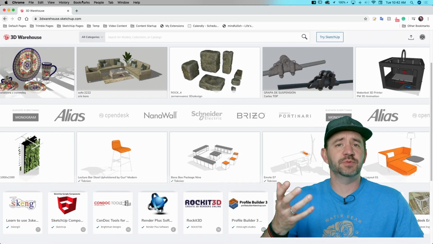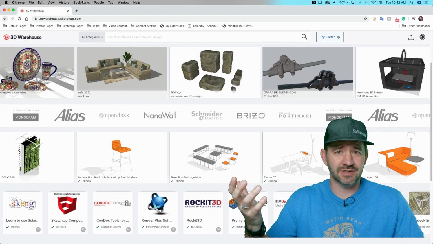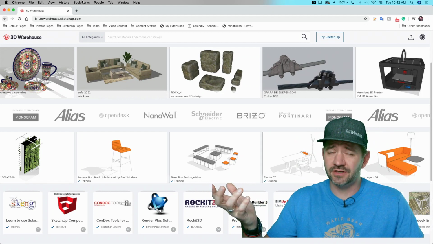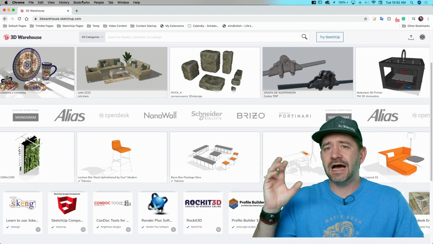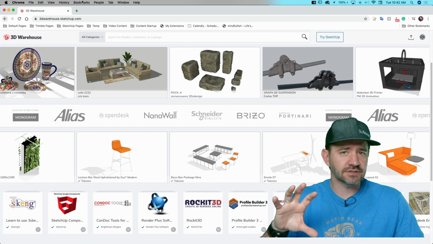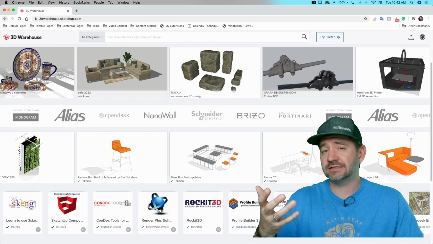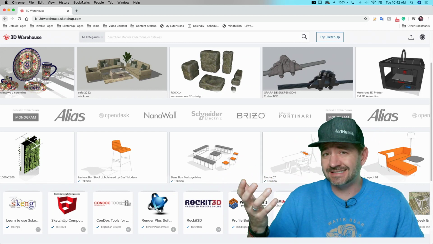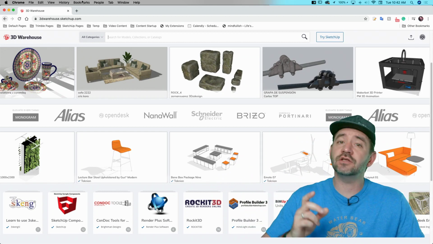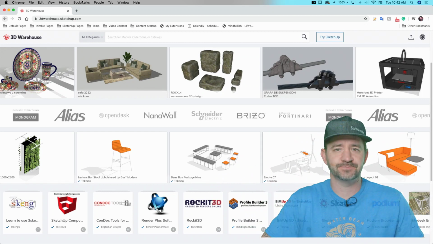I know several people are familiar with the 3D Warehouse. Most of you have probably been there at some point or another, but I just wanted to walk through how it's laid out, how your account works into it, and how to get the best from the options in there to search for a model. So let's take a look at the 3D Warehouse.